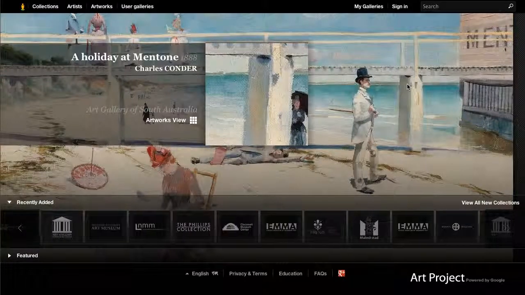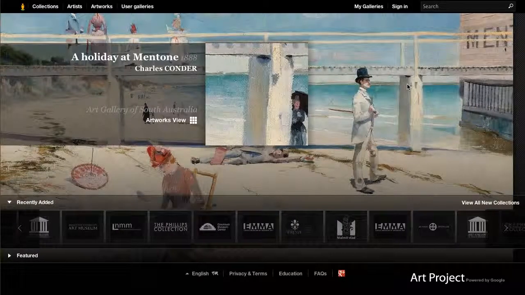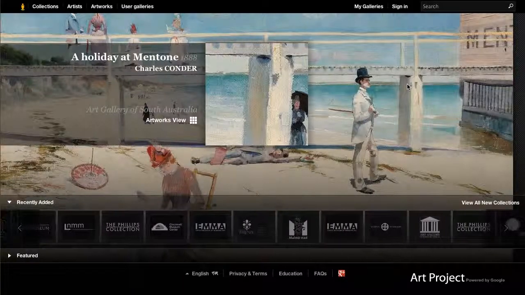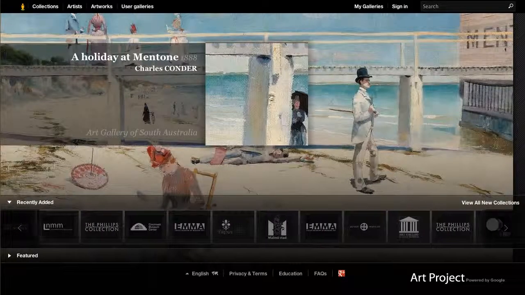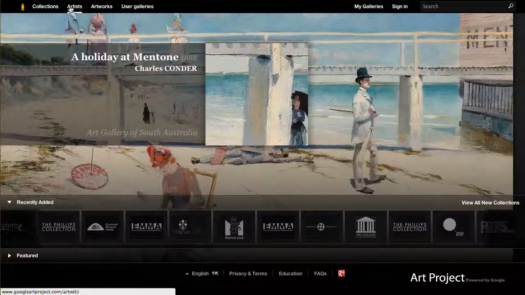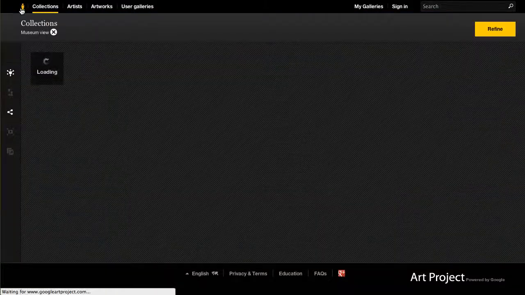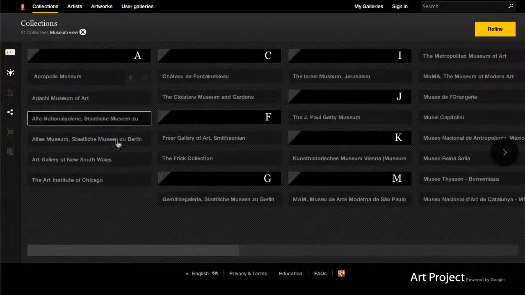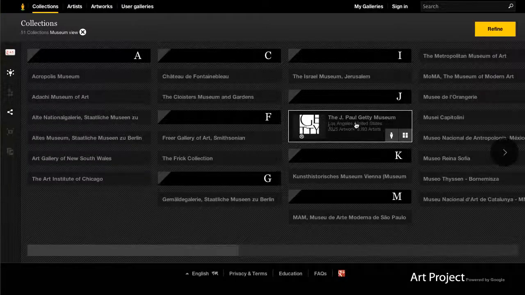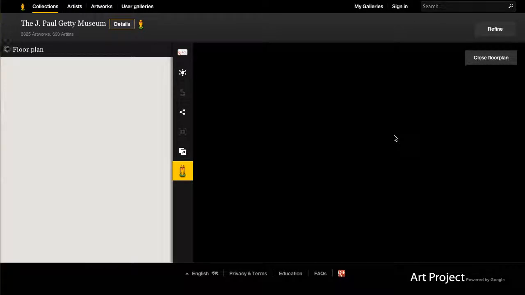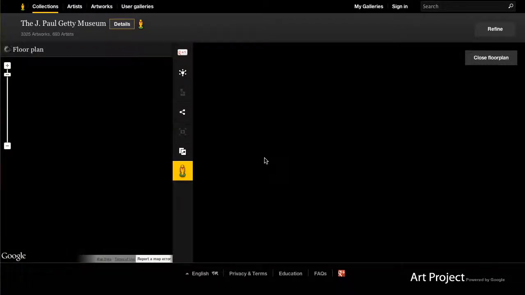Google Art Project has made high resolution scans of several works of art. What that means is you can zoom in all the way to see the brush stroke, as you can see here. You can search artists and artworks, and another cool new feature is a museum view. What you can do here is pick certain museums around the world, and you can take a tour and walk right through the museum, exactly how it looks.